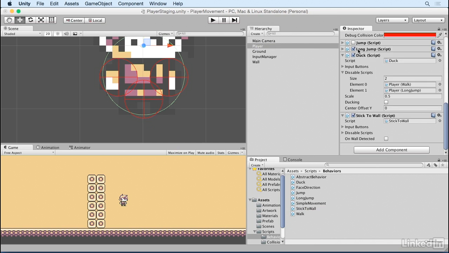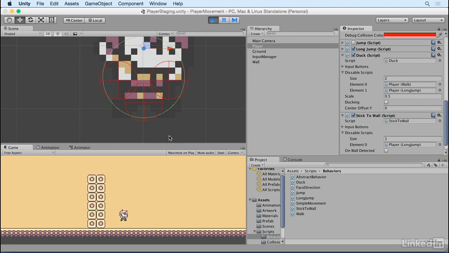Next, we'll want to make sure that when we're attached to the wall that we disable jump. For this particular script, we're going to disable jumping. So when you stick to the wall, you can't get off unless you move back in the opposite direction. Now, let's save our changes and run the game.